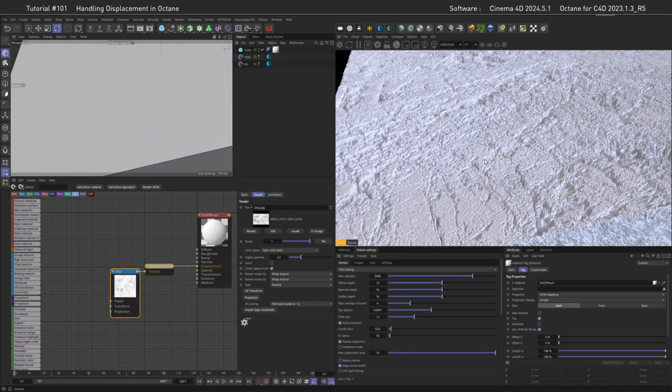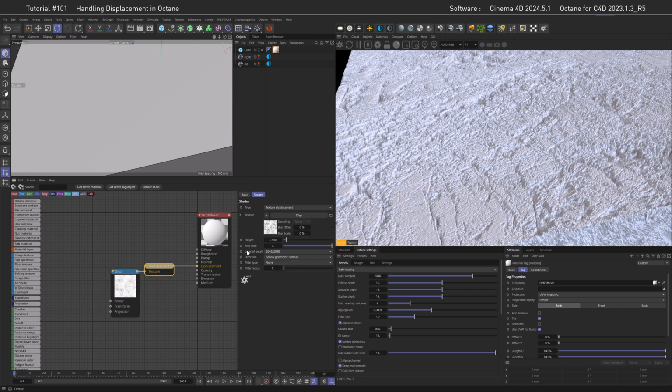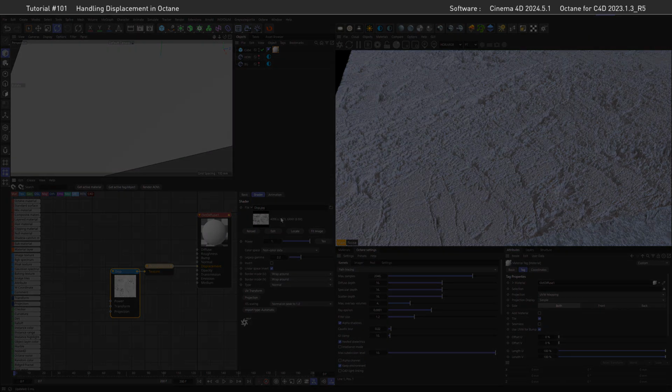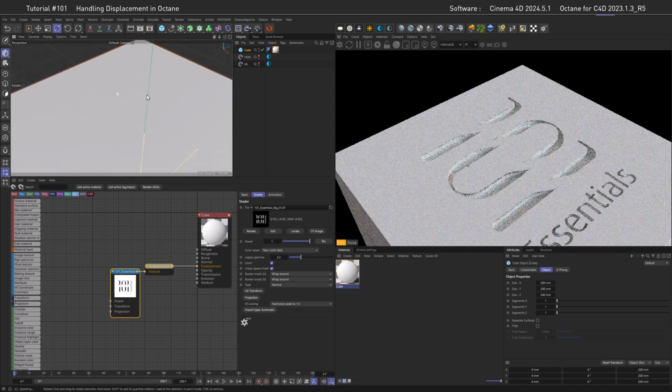Now, while we are at it, the next one seems a little bit counterproductive, but sometimes can really help to mitigate artifacts and increase the fidelity. And this is raising the level of detail to the highest possible number, even though your texture might not support it pixel-wise. Let's stay with our cube for a little bit.